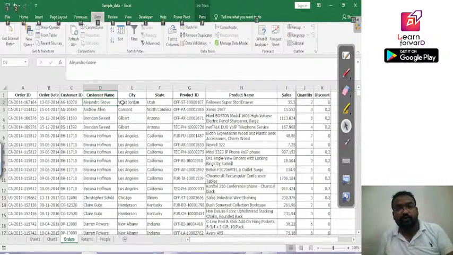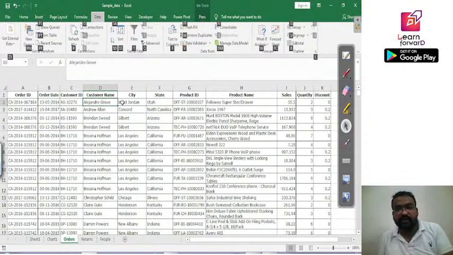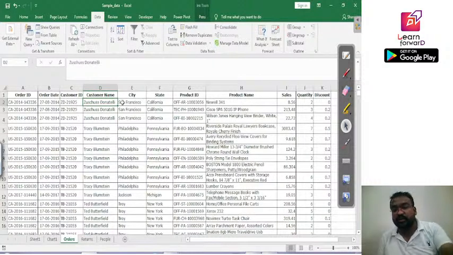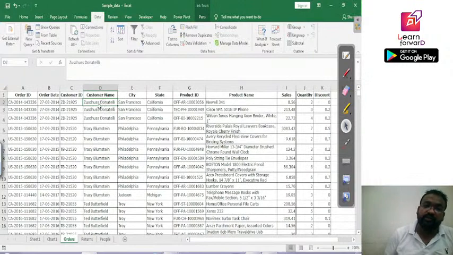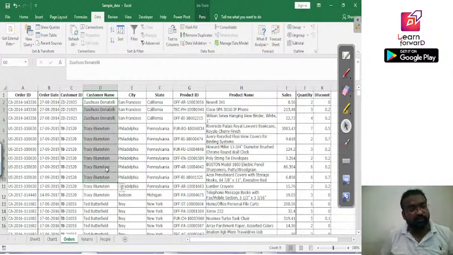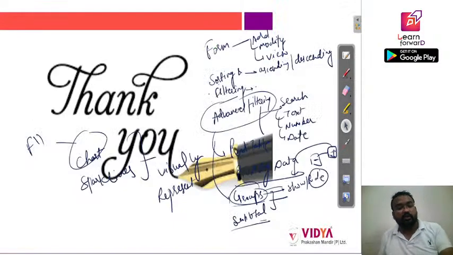What you have to do is press Alt, then the command or the letter that is being shown on the top. Let's say I want to go for Data again, I'll press A. Now if I want to represent my customers in descending order, I'll press SD. So you can check all the customer names are in descending order. So this was the fun tip, or you can say the tips and trick of today.